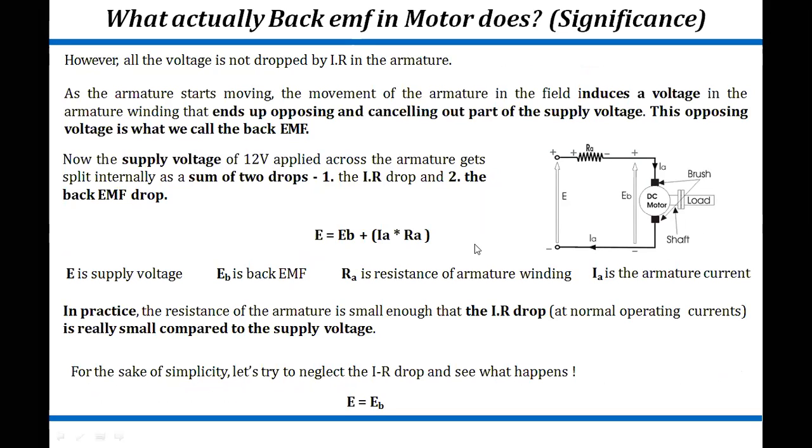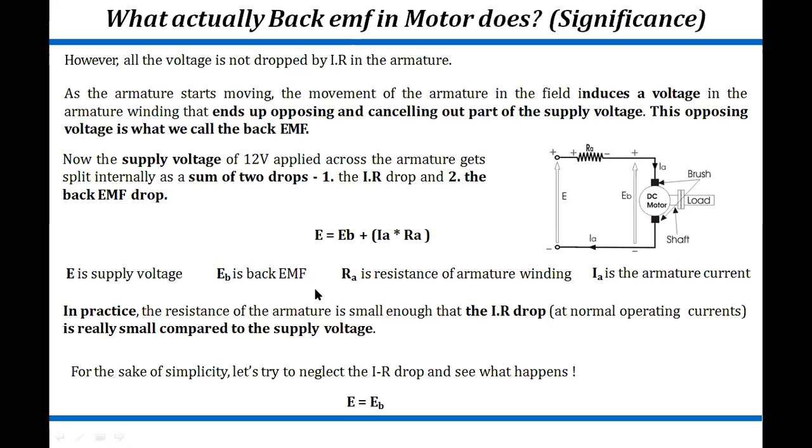So if you see, when we are using the DC motor, if we apply KVL here, you will get the equation for E, that is nothing but EB plus IA RA. EB is nothing but the back EMF, IA is the armature current, RA is the armature resistance. If we say the resistance of the armature is very small, 0 point something, very small, at that time that value we can neglect.